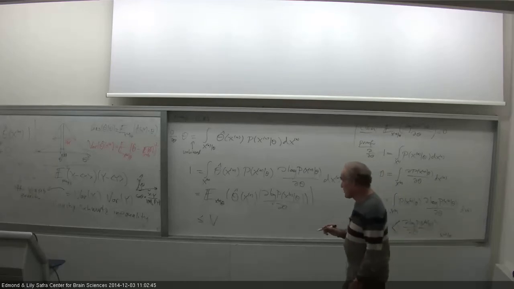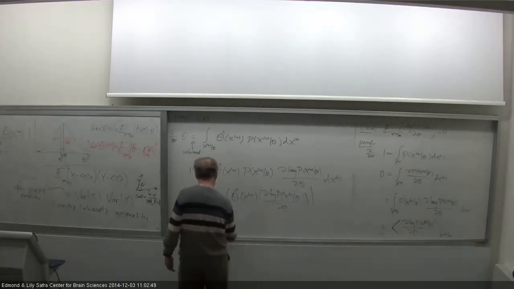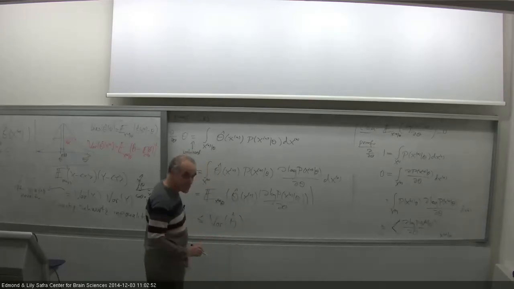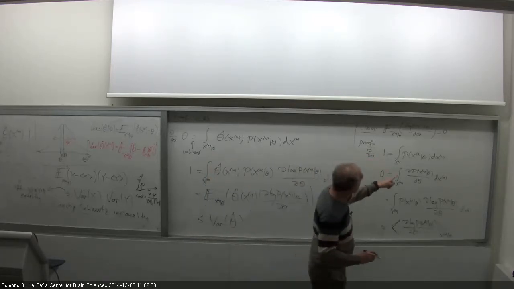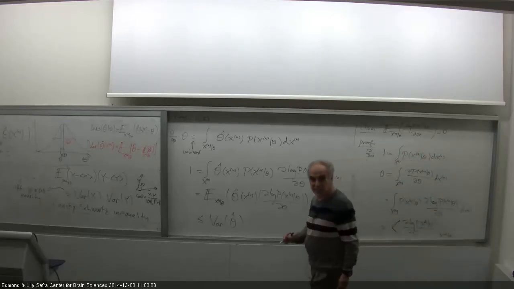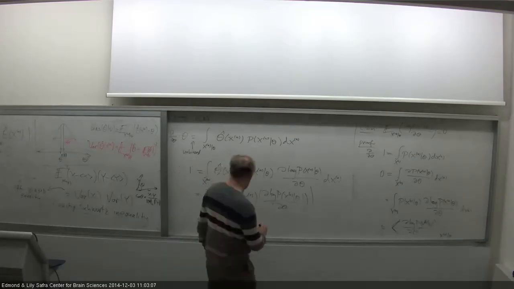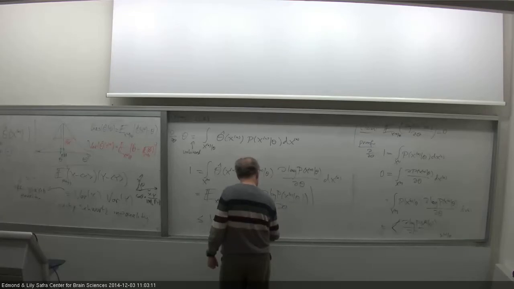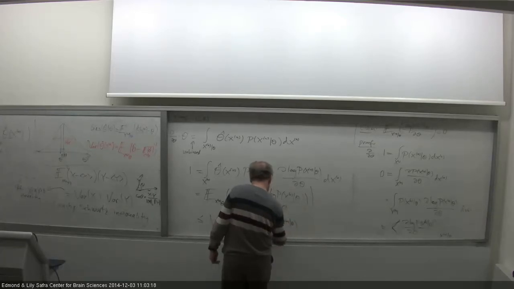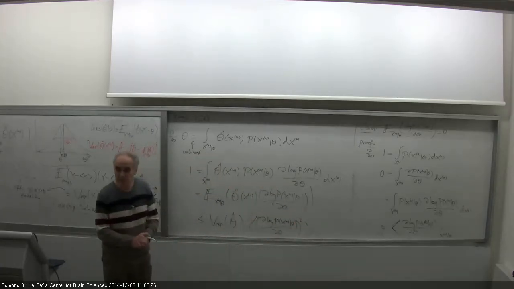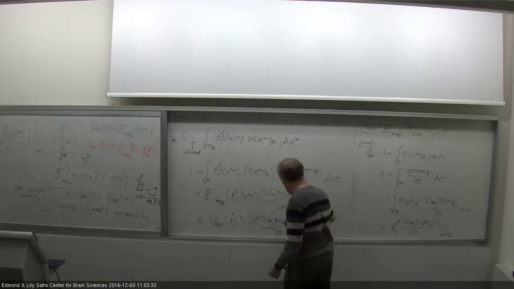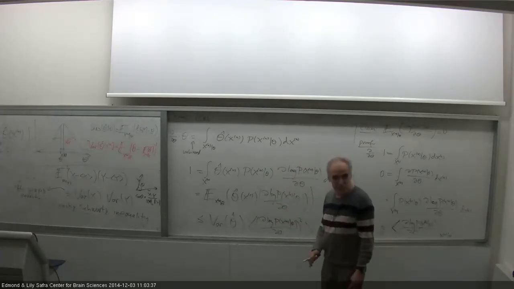Okay, so essentially this is just less or equal to the variance of the estimator, precisely what I want to bound, times the variance of the Fisher score. But we just proved that it has a 0 mean, so the variance is just the second moment. So the variance of this is simply the expectation of the derivative of log p of x^n given theta with respect to theta, squared. So I use the fact that the variance and the second moment are in this case the same, because the mean is 0. The variance of the derivative of the log of the probability is the variance of this Fisher score.